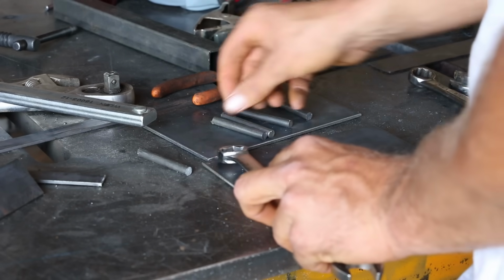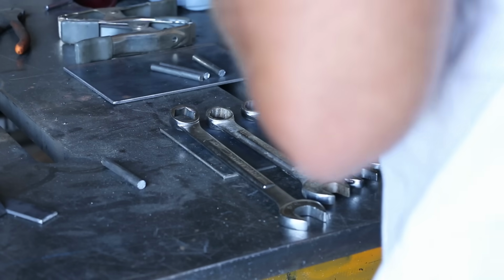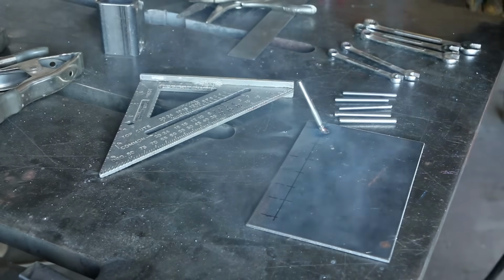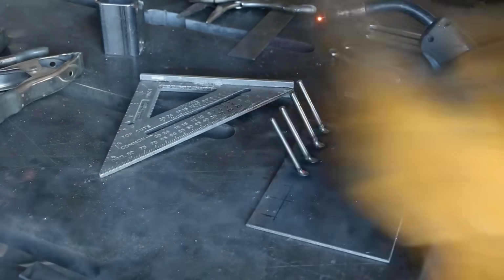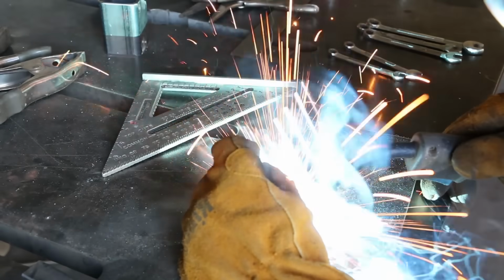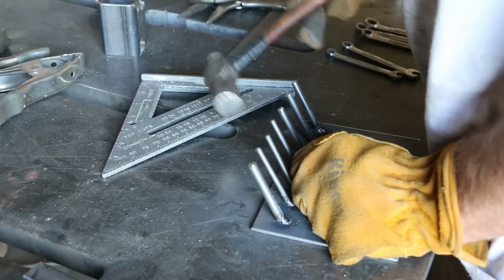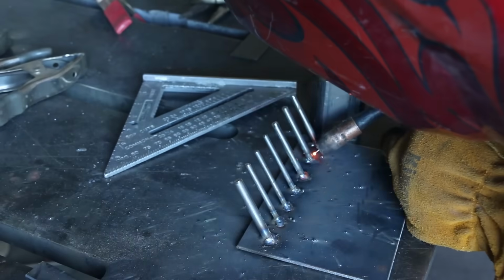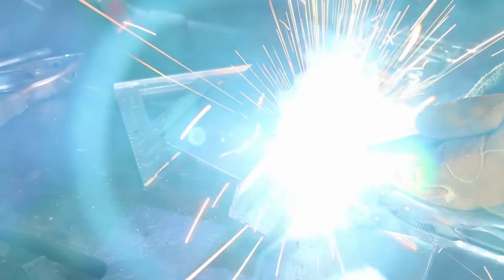I cut some plate that'll go on the side of the toolbox, and then marked locations for the pegs. I didn't worry as much about getting these ones oriented perfectly. I just tacked them and then bumped them around with the hammer a little bit to get them lined up close enough, and then called that good. And I came back in and welded it solid. I welded a piece of angle onto the backside that'll sit on the lip of the toolbox.